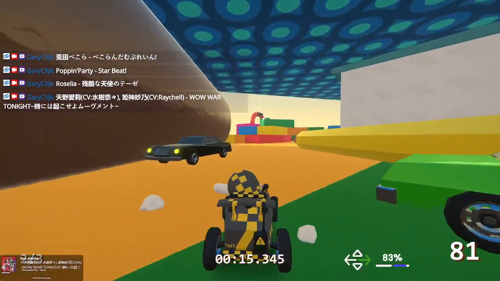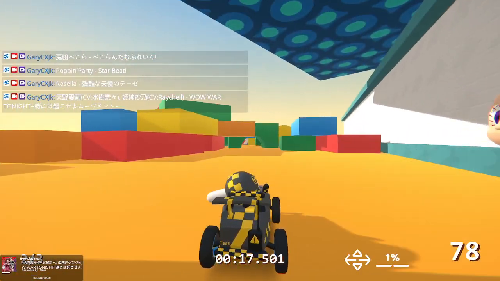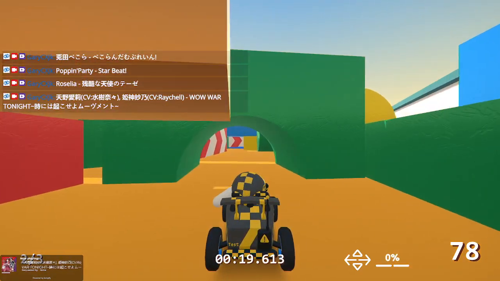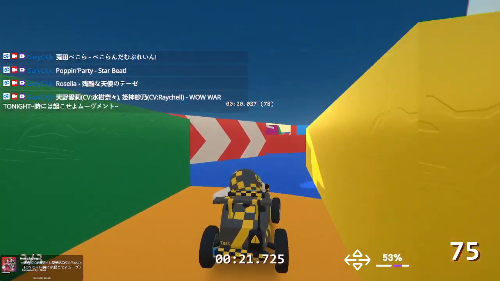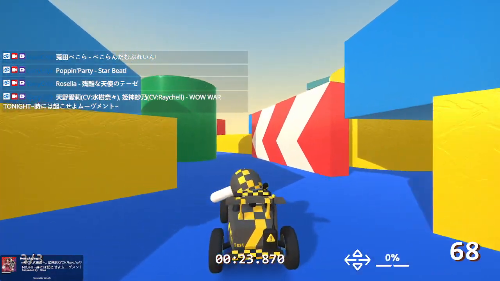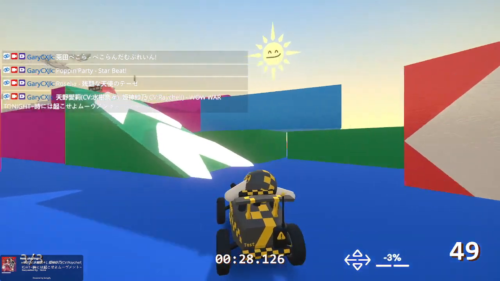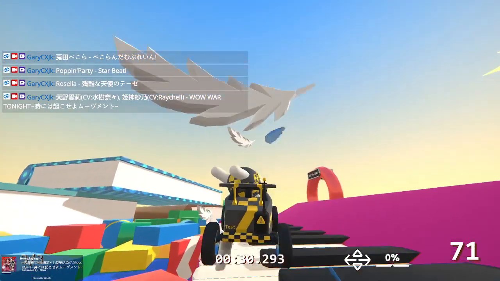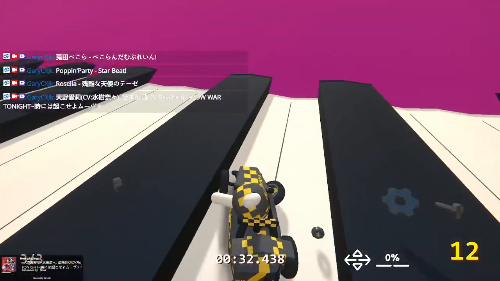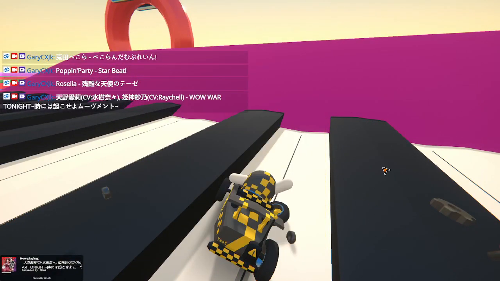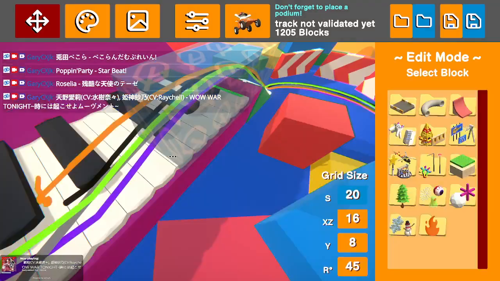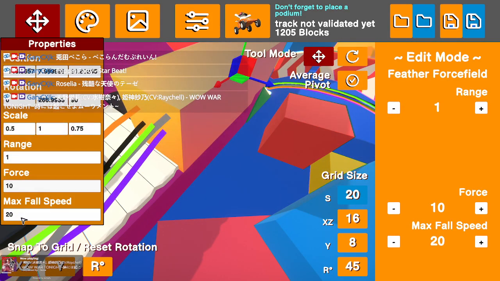Oh, I know what it is. I forgot to set the max speed to 0. Yeah. So now it still is able to veer off into either direction, which isn't great. So max fall speed is this.